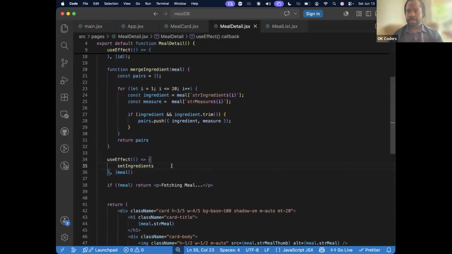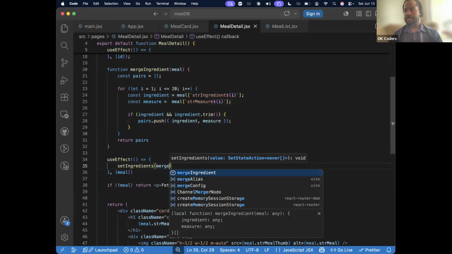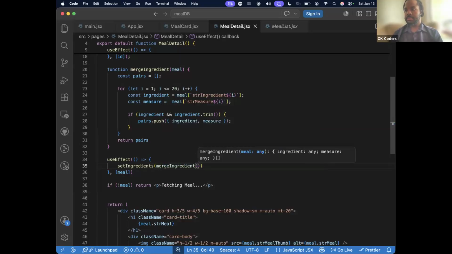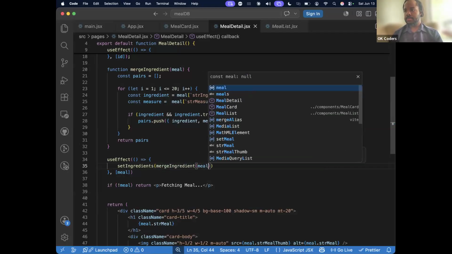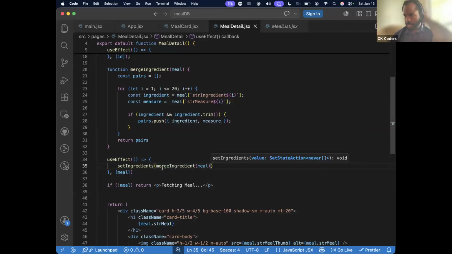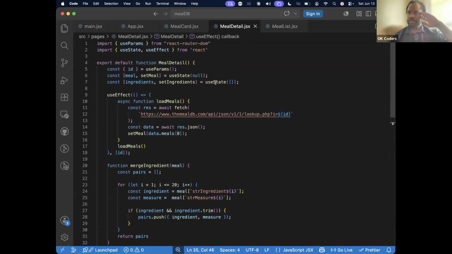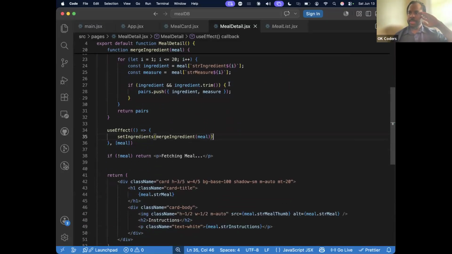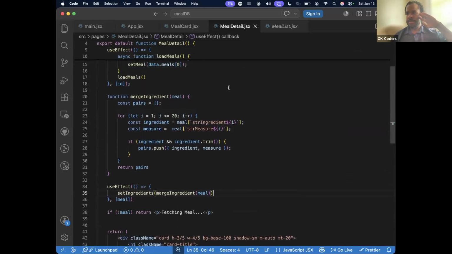So when our meal changes, we want to set our ingredients. We know our useState is an empty array, and sorry, I'm moving all over the place.